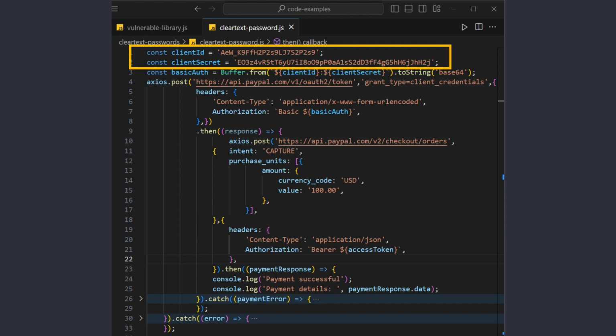Just always remember that it is always a bad idea to put any type of secret or credentials inside your codebase, because in case of a repository compromise, the attacker can steal these secrets and gain access to other parts of your app as well. And in this instance, if an attacker is able to get a hold of this app, they will also get a hold of the owner's PayPal API as well.